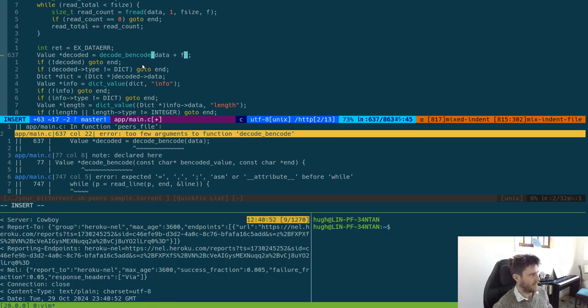Plus f size. I kind of wanted to do that differently. We want first data.